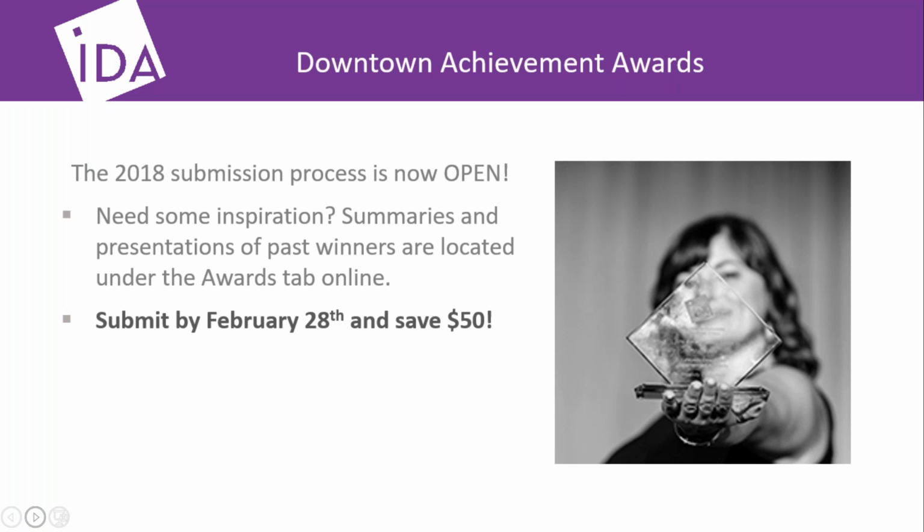The 2018 submission process for the Downtown Achievement Awards is now open. If you receive your weekly e-newsletter inspired by IDA, you may have noticed that we do a highlight on all the winners from the previous year. So you can definitely read up on those and get ideas and inspiration for anything you want to submit for this year. Our pinnacle winners are also going to be featured in upcoming webinars. If you need any more inspiration, the summaries and the presentations can be found online under the Awards tab in the archive. If you apply for an Achievement Award by February 28th, you can save $50, and that is a pretty darn good incentive to me.